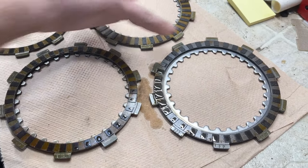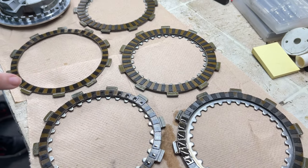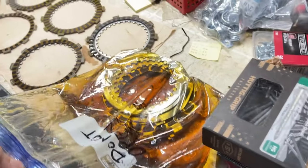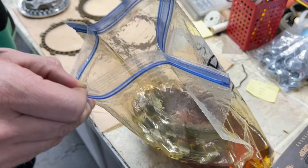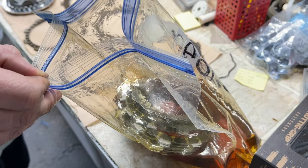That's those plates getting rubbed up on something, like one of the friction plates. The steel plates rubbing up on the friction plate here. Telling me that you're better off just buying brand new steel plates because, as I said to him too, you're already in there. You might as well just do it.